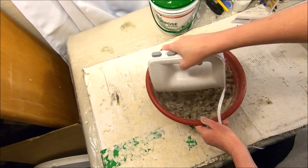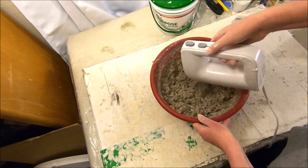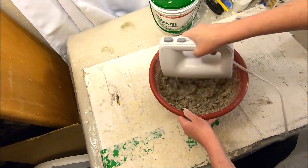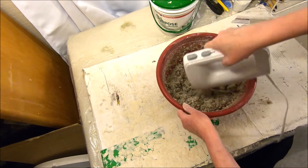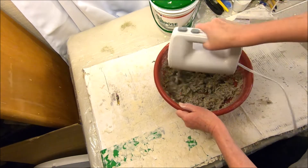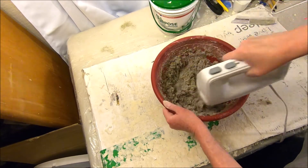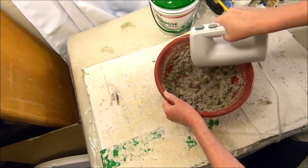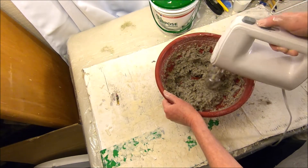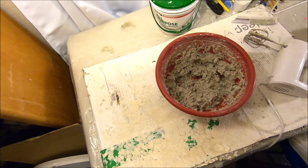This is how you make a small batch of clay. I do have a tutorial on how to make a larger batch in a big bucket using a drill with a paint mixer attachment. But if you're not going to use a bunch of clay at one sitting — since it does have a shelf life — this is the best way. Do small batches at a time, and you can actually refrigerate this if you're not going to use it all in one sitting.